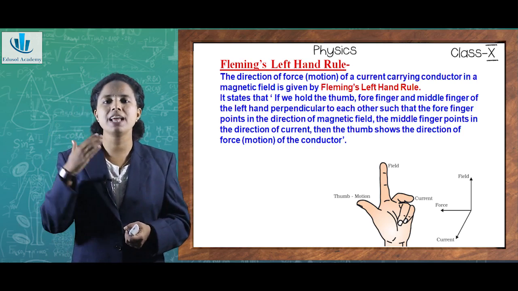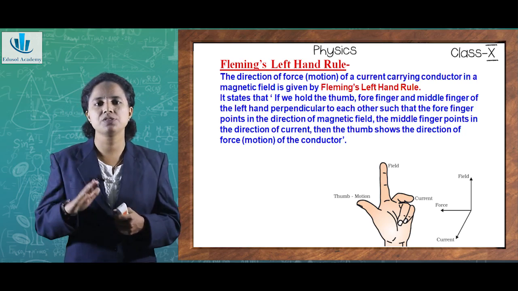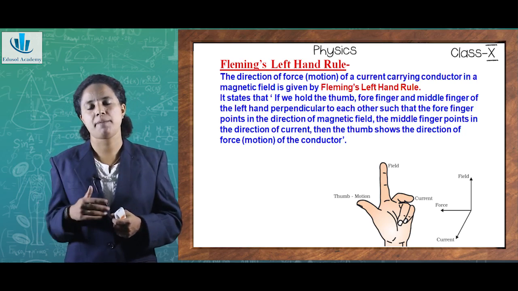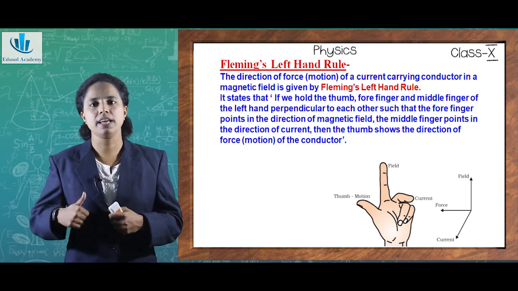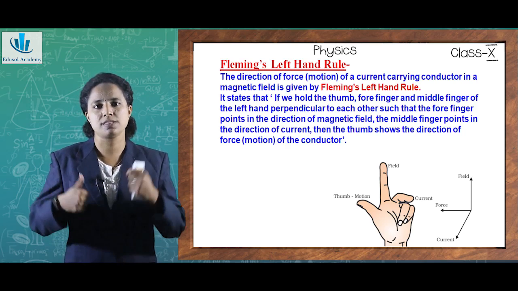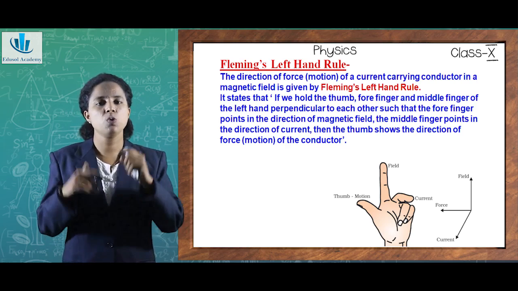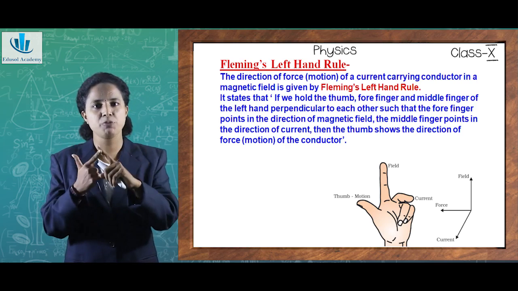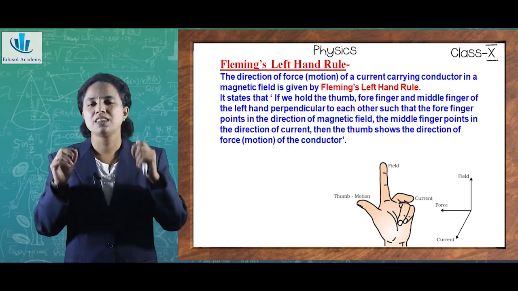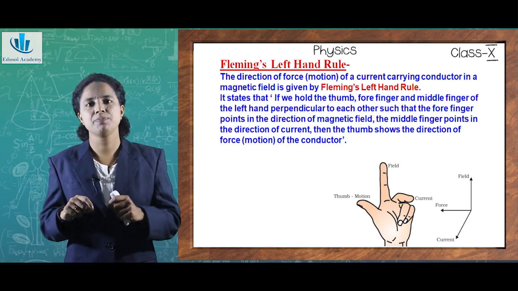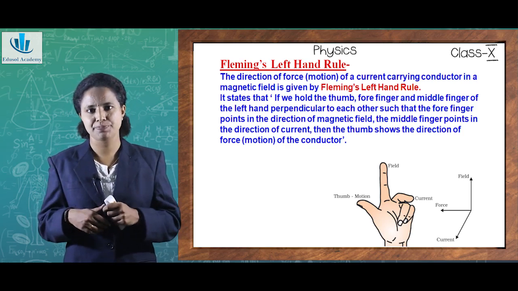So, in order to apply this particular rule, how do we find the direction? For that we need to take our left hand. What we have to do is find the direction of force, isn't it? So we need the thumb, the forefinger, as well as the middle finger of our left hand. The main criteria is that they should be perpendicular to each other, isn't it?